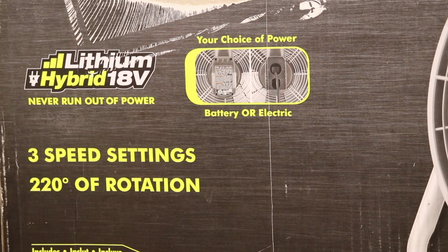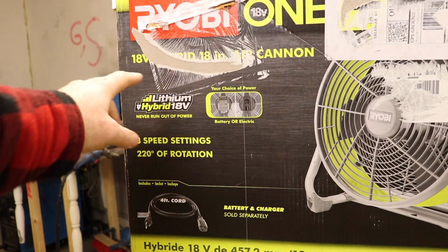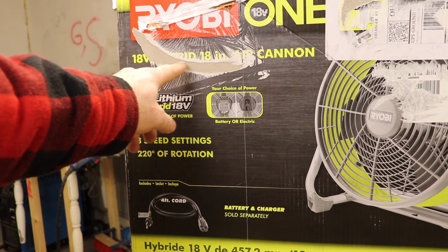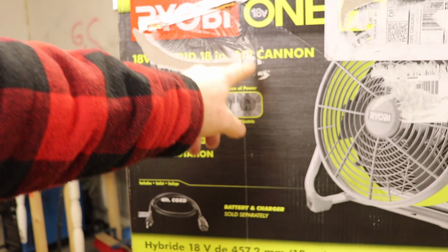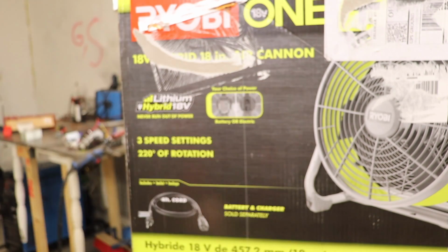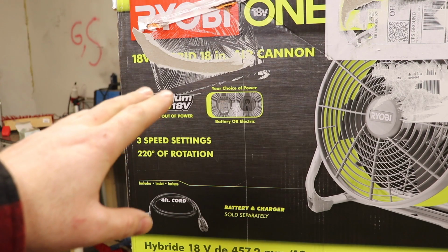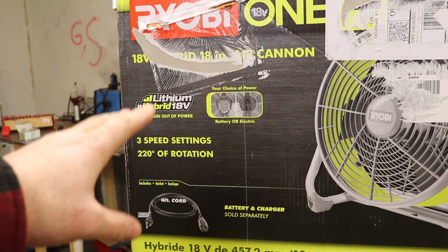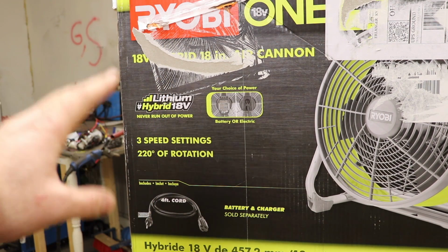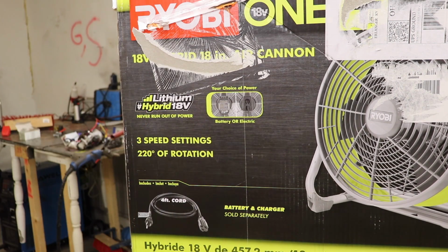I found this one on eBay, so if you want you can check the name on this 18 volt ionizer. I don't know if I say it right, but you know what I mean. And we will test this one if it's really like they say, best on the market. So now we open and see what you get.